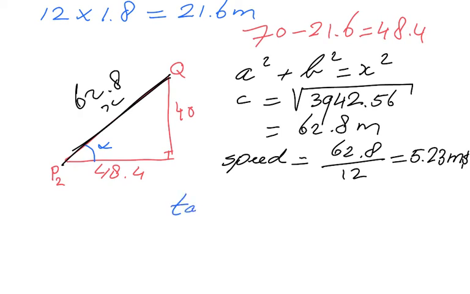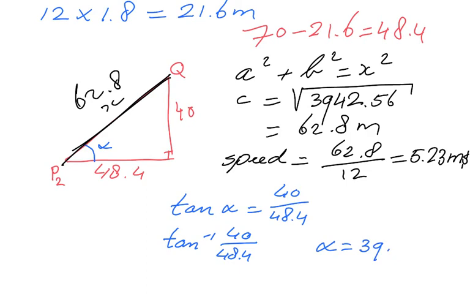So the tangent of alpha is going to be my opposite over the adjacent. Okay. And then to find the actual angle, you have to do the inverse on your calculator of the ratio, which is 40 over 48.4. And if you do that and you round that correctly, you're going to get 39.6 degrees. Okay. For that particular angle.